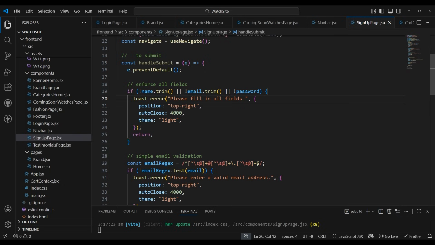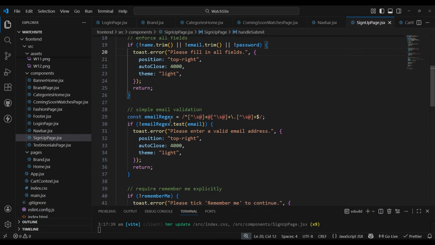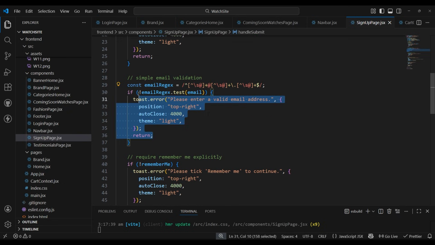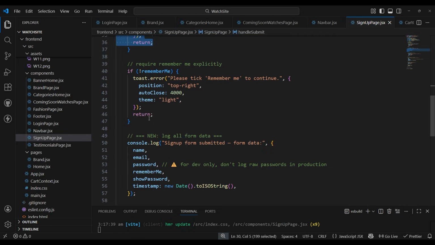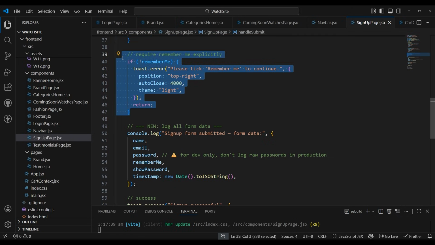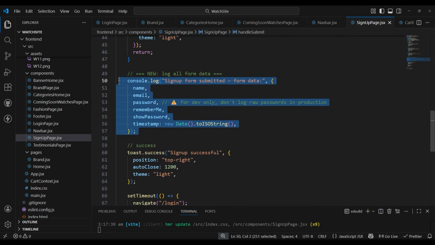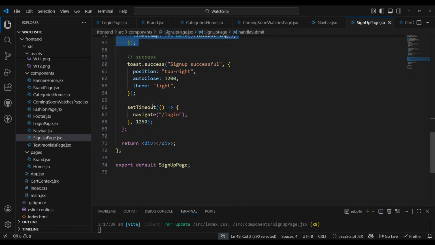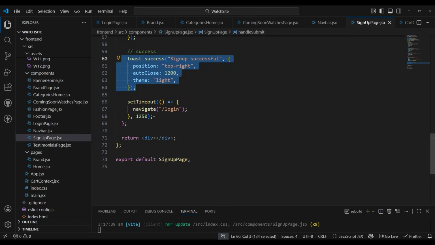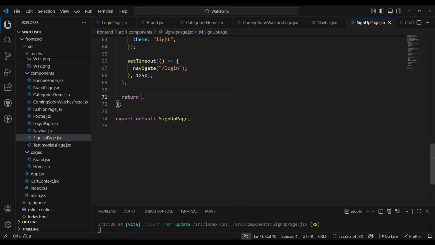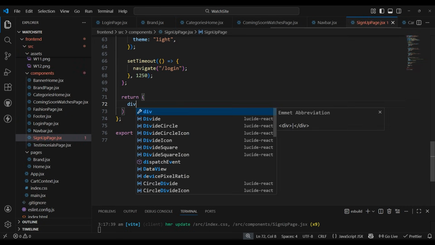If it is not filled, it will show you this toast.error, and then the email here, that is whether it is a valid email or not, that is, whether the user has used @ or not. Then it will show you the error whether the user has checked the checkbox or not. Then it will just log this data on the console, and it will show you the toast for 1.2 seconds, that is 1250 here.